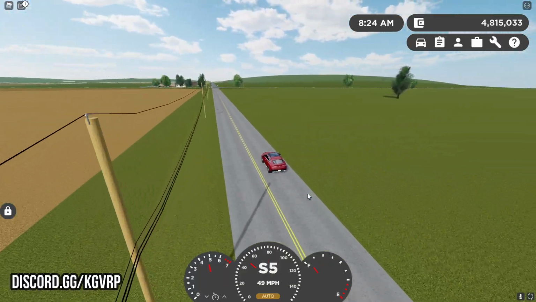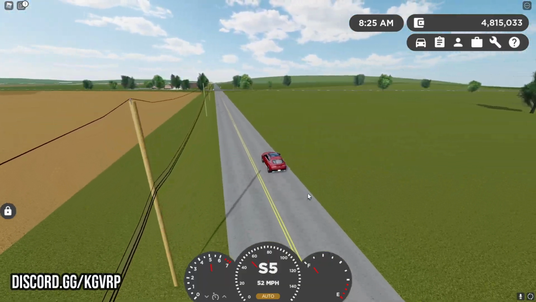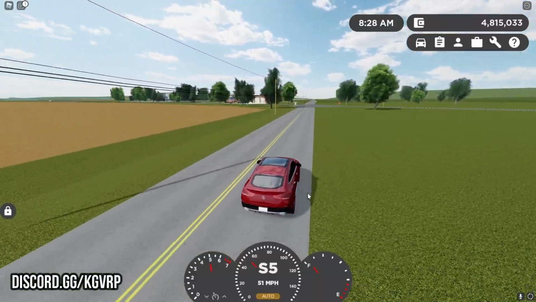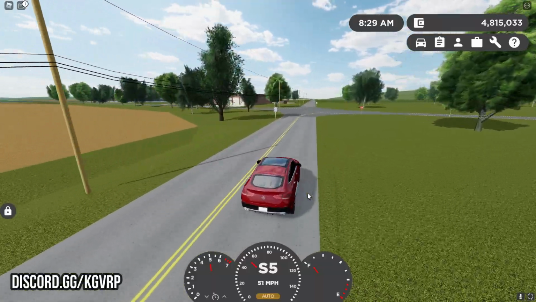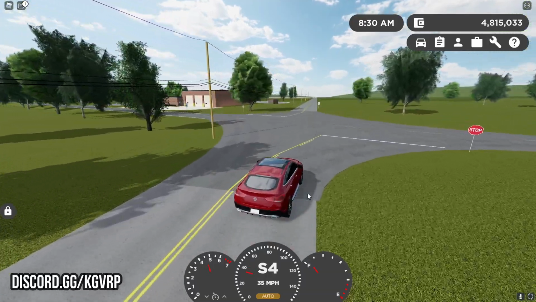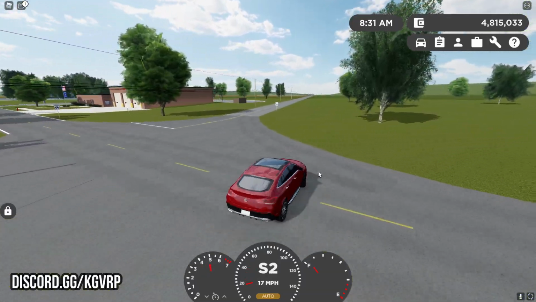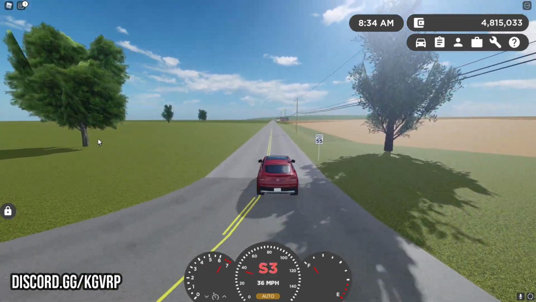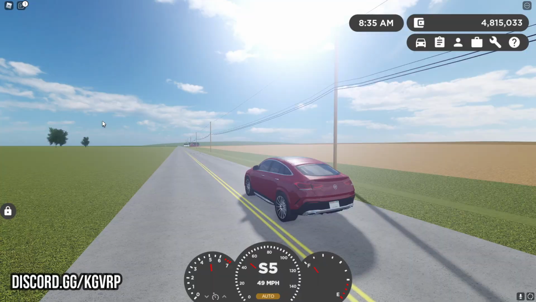Now this trim is kind of the meh trim. If you want something that's a little luxurious, but you don't want something super fast, you don't want that V8 gas guzzler, then you can go for this. This is the 450 AMG pack. I'm pretty sure the SUV might have a 450 AMG pack also, so keep that in mind.